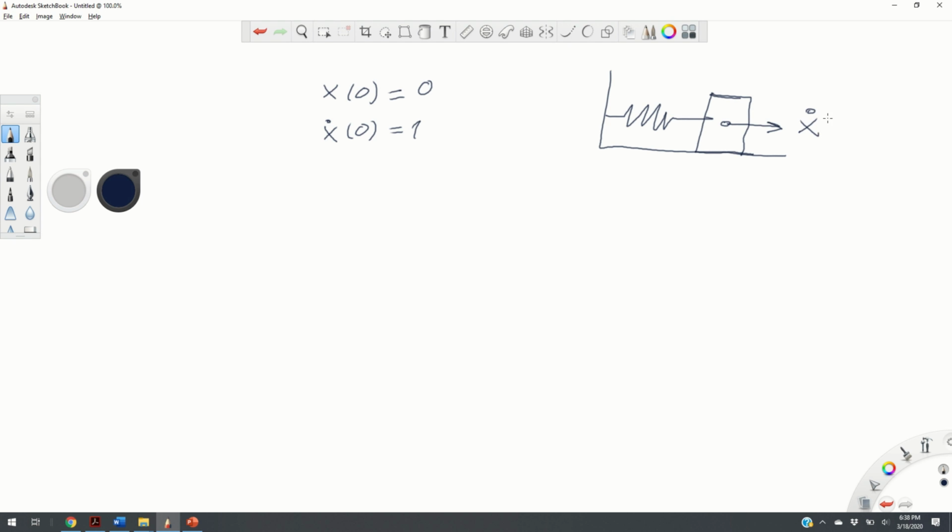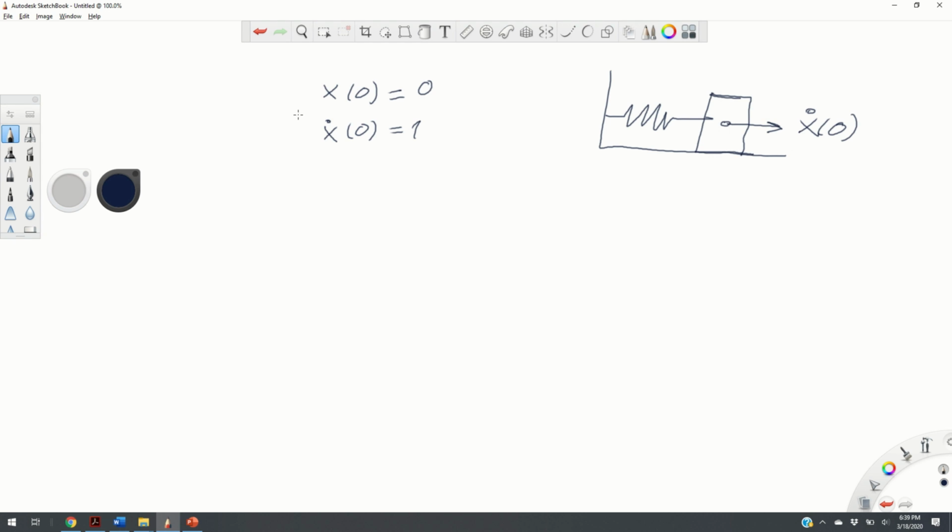Finally, let us solve a simple example. Let us assume that initially the position of the harmonic oscillator was 0 and that the initial velocity was equal to 1. So graphically, this means that the object is in its equilibrium position, and it moves in the positive x direction. So it has some initial velocity. Definitely it will move in this direction and it will return and it will oscillate.